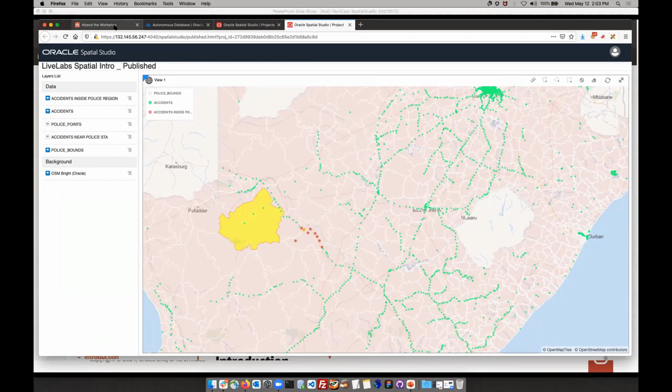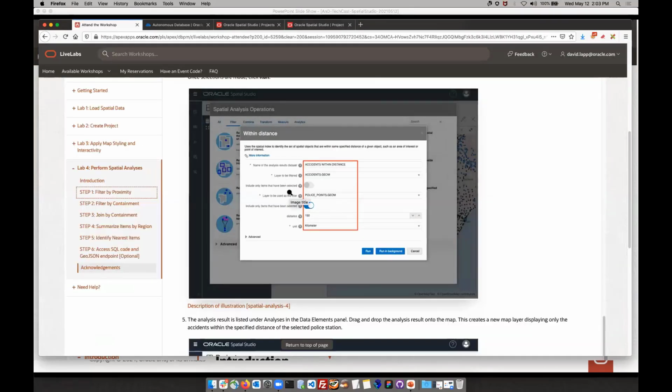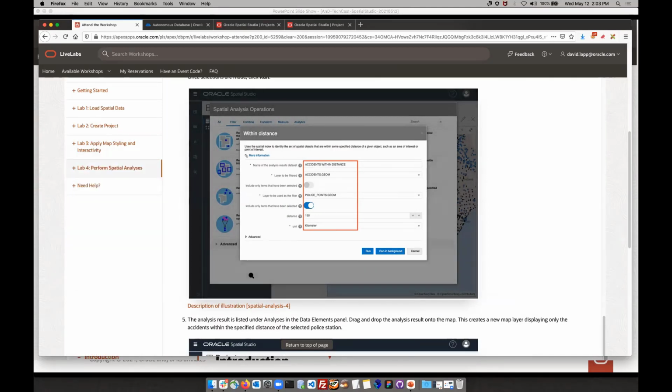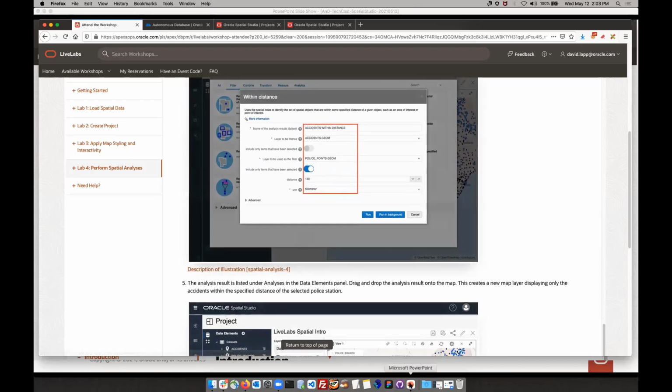So that is your very fast overview of about 40% of what's in here, and the rest are these other interesting analyses and a whole bunch of other interactivity exercises in the labs that I hope folks will want to look at.